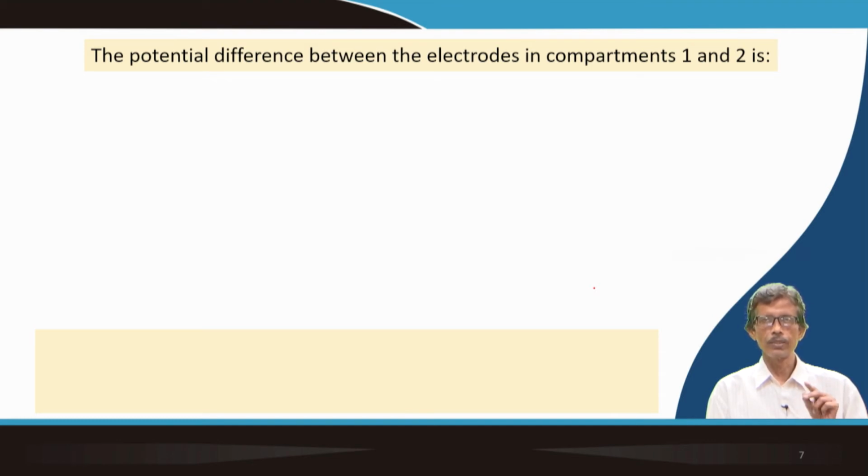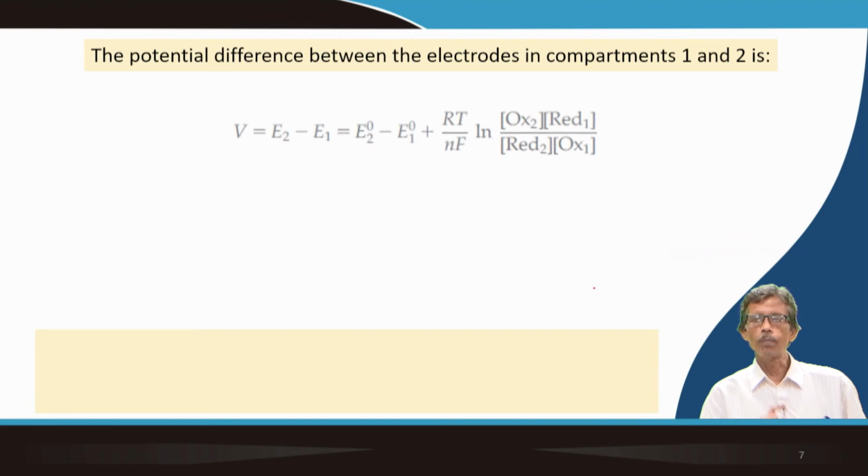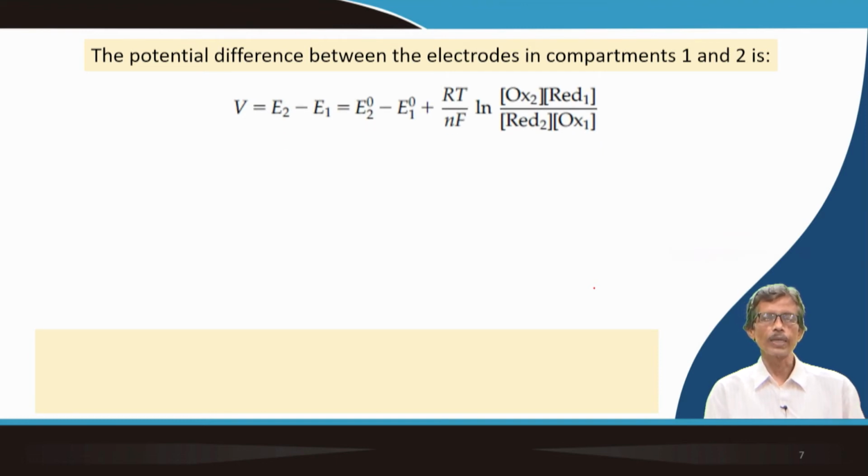Iron in the ferrous state is the species which can be oxidized by permanganate or dichromate. So, one will be oxidized and the oxidizing agent will be reduced. If you have two compartments 1 and 2, ultimately how can we calculate V through the Nernst equation? We all know that E2 minus E1 is equal to E2 naught minus E1 naught plus RT by nF ln of the concentrations of these 4 species. So, the measured quantity V is dependent on the relative concentrations of all these 4 species in solution. So, definitely you have a corresponding redox equilibrium.